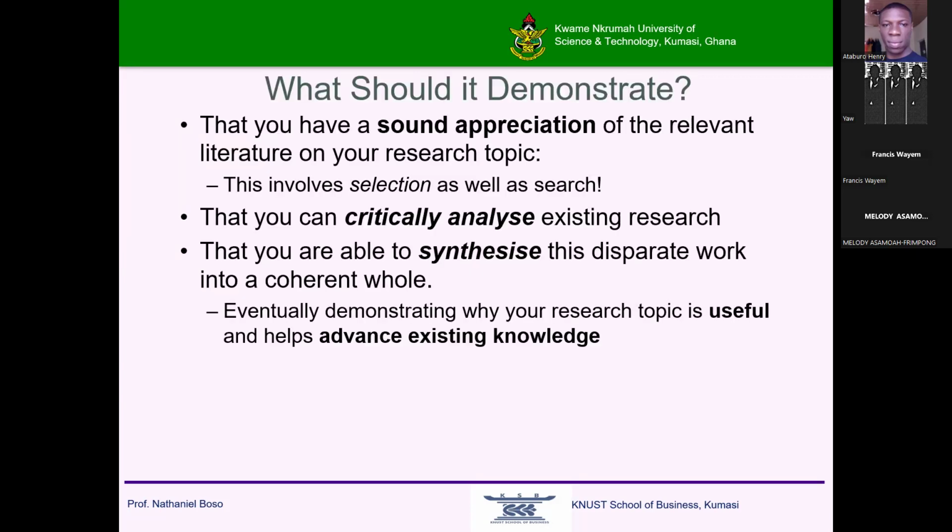So at the end of the day, you should be able to demonstrate why your research topic is useful and helps advance existing knowledge. If you have actually demonstrated appreciation of existing literature, critically analyzed the existing knowledge and synthesized it, then you will find some loopholes, what we call gaps, that your research should seek to build on, to contribute. Then we say your topic has a theoretical contribution or makes a contribution to knowledge.